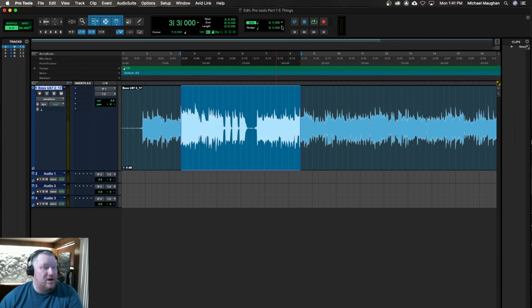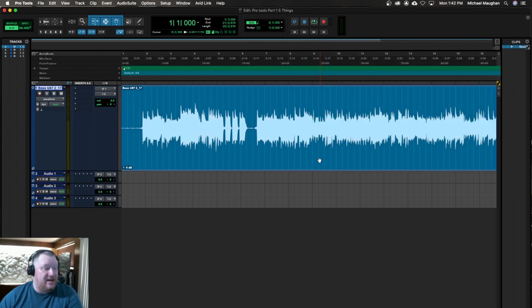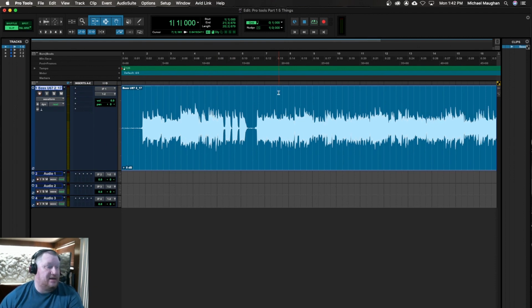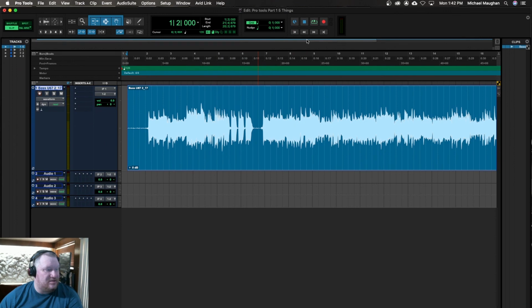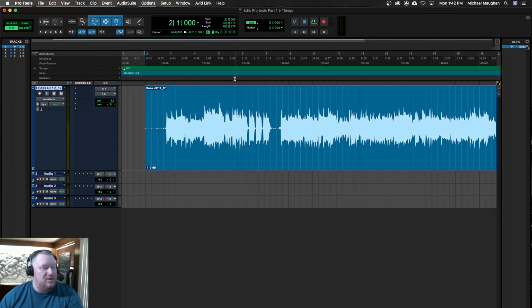So quarter note, and then when we're nudging, so say we want to move something, we can move it by a bar. So if I've highlighted this whole thing and I hit move, I've now moved it 1 bar. So when I hit my plus key, that plus key moves it 1 entire bar. The minus key moves it back that bar. If I want to move it a quarter note, set it up for the quarter note. And so then you can see I'm following those grid lines that are here, and I'm able to do that. So that's how you set up.